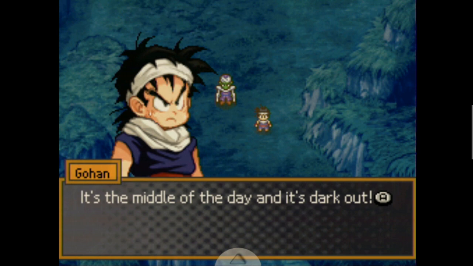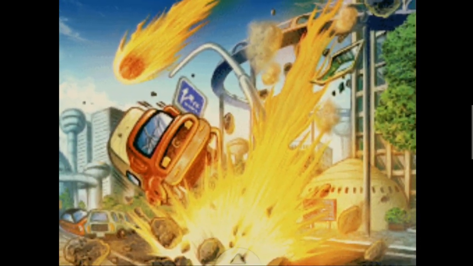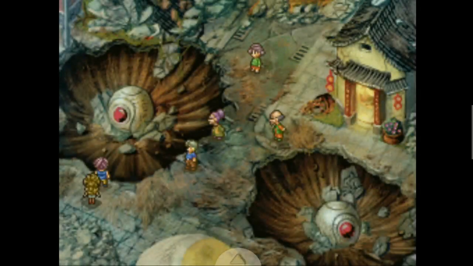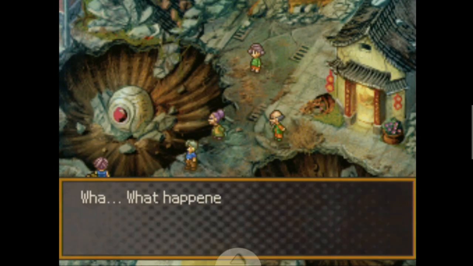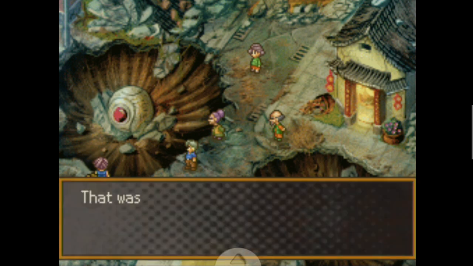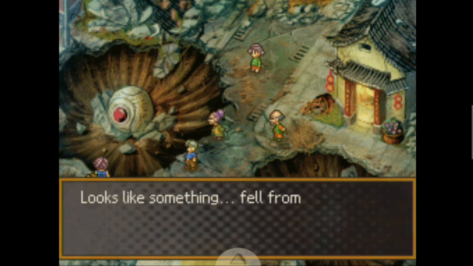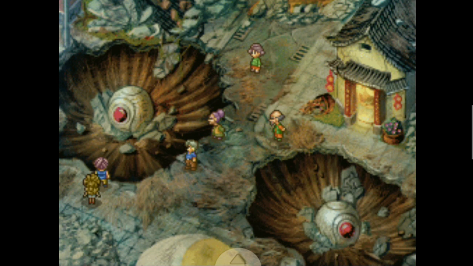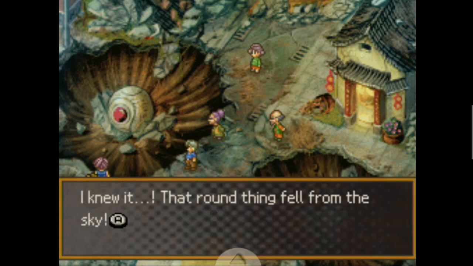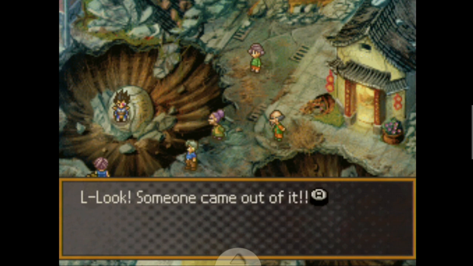It's the middle of the day and it's dark out. Yeah, they're wishing your dad back to life, Gohan. And the Saiyans are here, boys. I think East City gets destroyed. Well, what happened? What's going on? That was scary. Looks like something fell from the sky. I knew it, that round thing that fell from the sky. Look, there's one over there too. Oh, there's Vegeta. Look, someone came out of it.